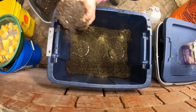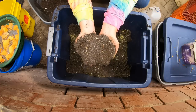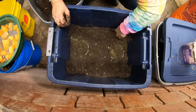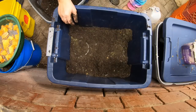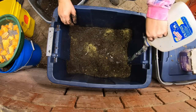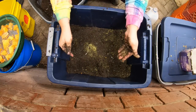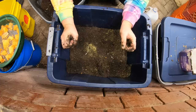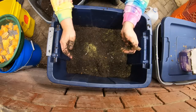Here's an example of me letting them get too dry, and you can see there's some kind of dry mold there. That's not good, but it is fixable, and that's what's important, is that you can fix it if you do let it get too dry. Basically, you can add more water, and then the worms and the microbes that are in the fresh castings that you just put in there are going to reinvigorate the castings that maybe got a little bit too dry. So all is not lost, you can fix them.